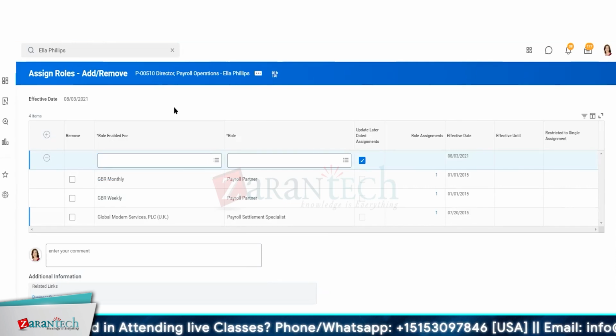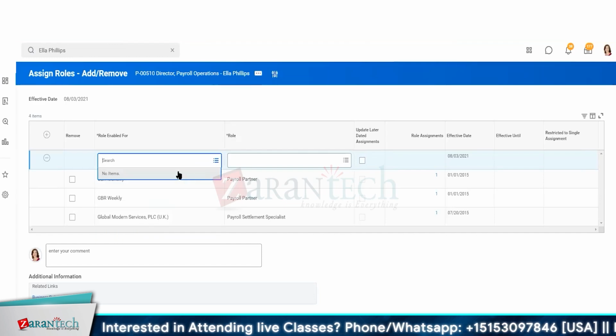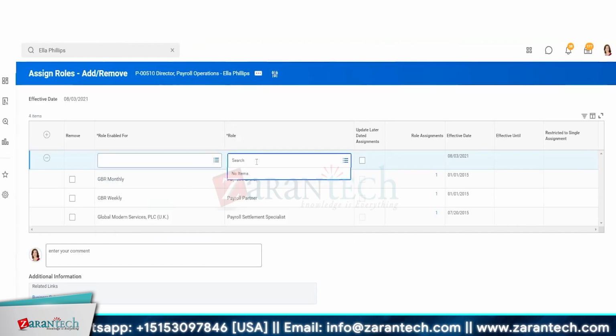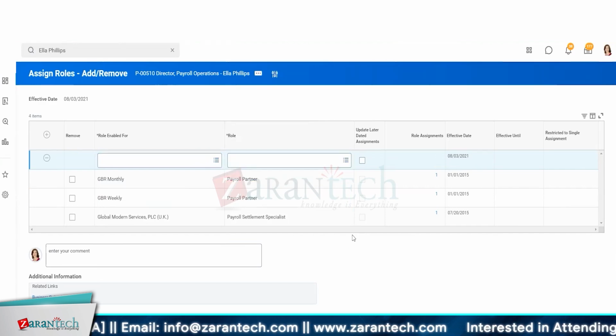payroll. Yeah, when you have more than 500 values to search from, that is when it gives you that error. But then if you go down in the menu, you should have some kind of categorization. It's very rare that you would not have any categories or any subcategories or any combination of submenus within the searchable value. For example, here I'm trying to search and it says no items. And it's not letting me search anything for this person, for Ella Phillips.